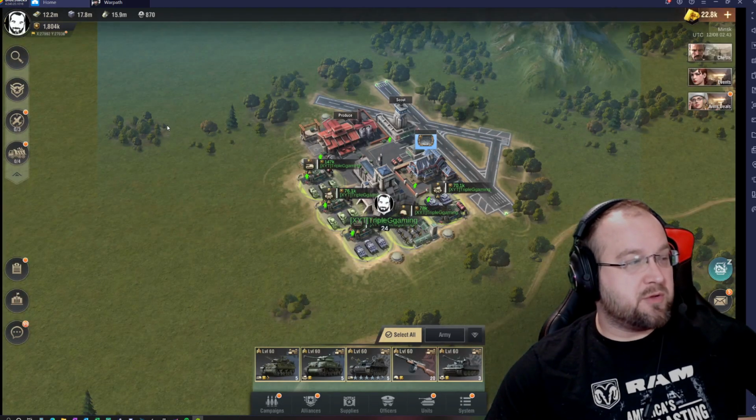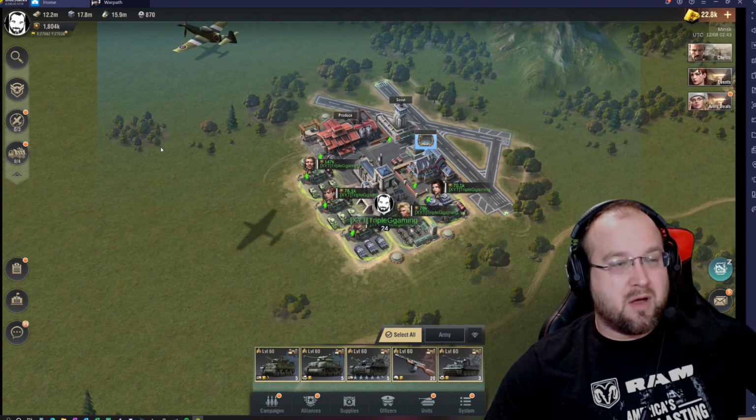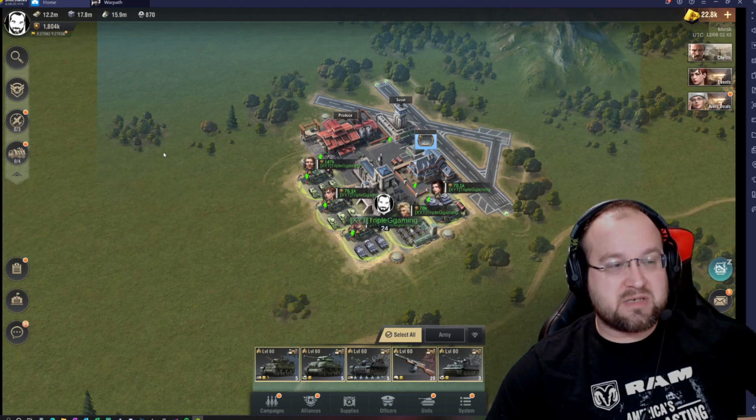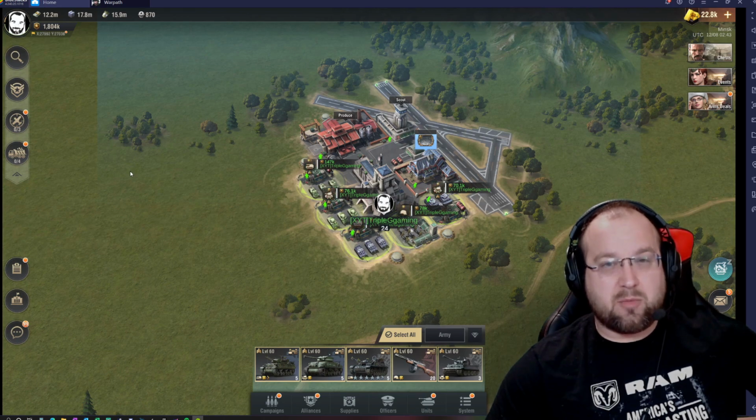There's also some other small things, but that's really what I want to key in on today's video, to help somebody that wants to know exactly what they need to kind of focus at. Focus on those 3 things, do your events every single day, and you'll be able to upgrade them to a decent level to be able to war with.